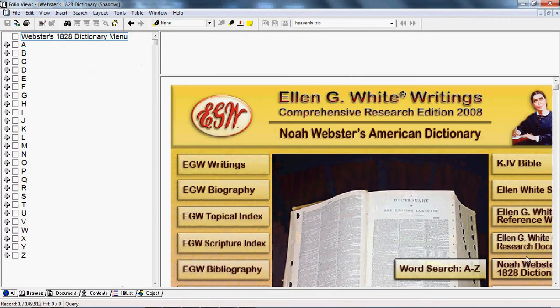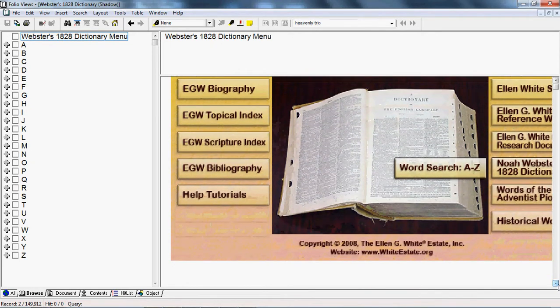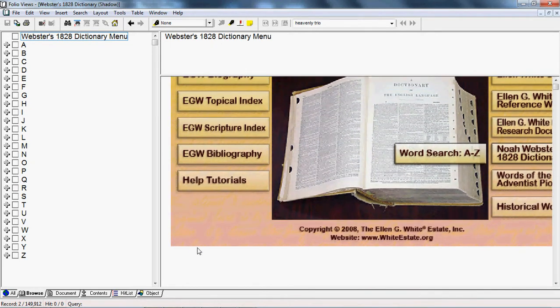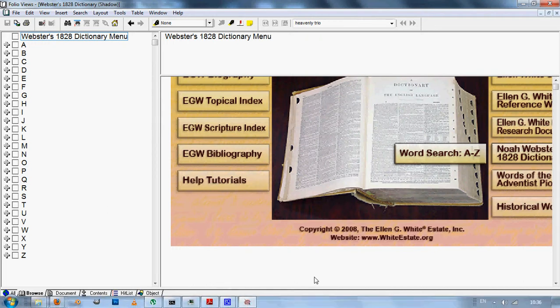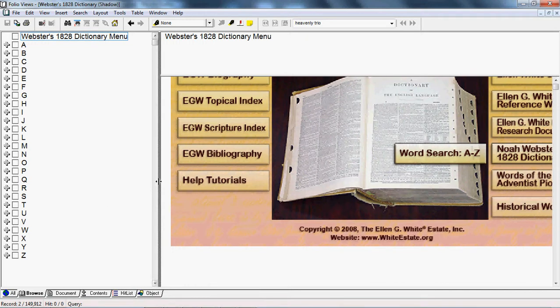and the Webster Dictionary, and we have a few more things down here, such as help tutorials if you feel that you'd like to use them rather than listen to me.